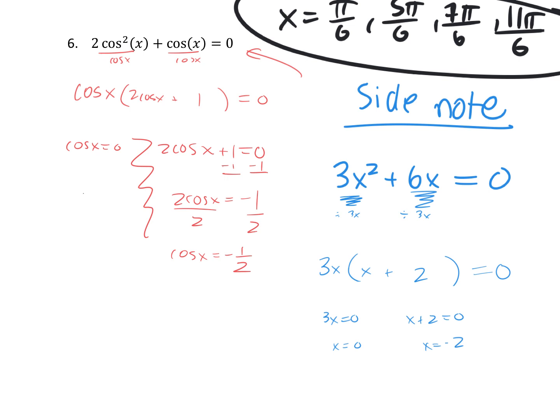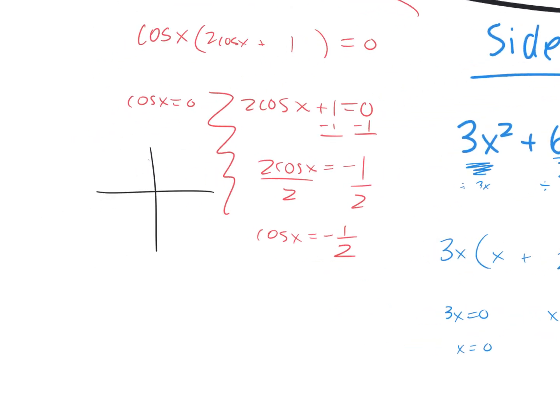So what angle of rotation satisfies cosine of x being 0? If you remember, the cosine of theta is always equal to the x coordinate on that grid. So where's the cosine of x 0, or where's that x coordinate 0? It's going to be 0 at pi halves and 3 pi halves. So if you look at the grid here, 0, 1 and 0, negative 1, that's where your x location is 0. So two of my solutions are pi halves and 3 pi halves.